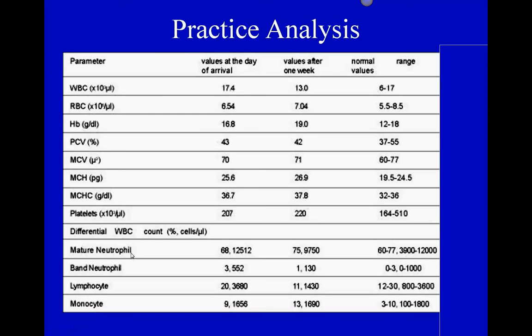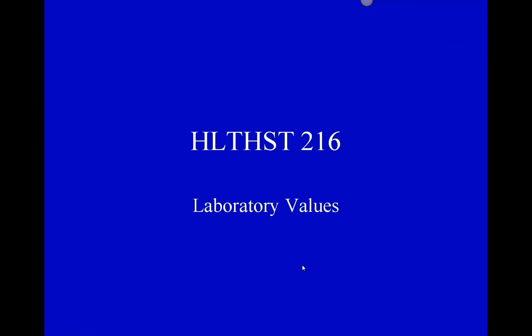And I had a good student question on, I thought it was segs and bands, and it is, except segs are commonly just called neutrophils or mature neutrophils. The bands, we looked for evidence of a left shift, and a left shift was when the band neutrophils are above their normal range. These are within the normal range. And somebody might say, well, of course we'd expect this mature neutrophil count to increase from here to here because these bands grew up. These 3% bands would have grown up a long time ago. Those bands grow up in a matter of hours. And so the good news is it doesn't look like the patient's bone marrow is seeing a need to produce more of those.